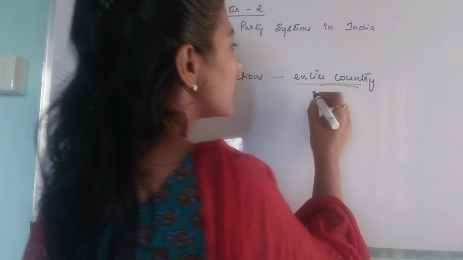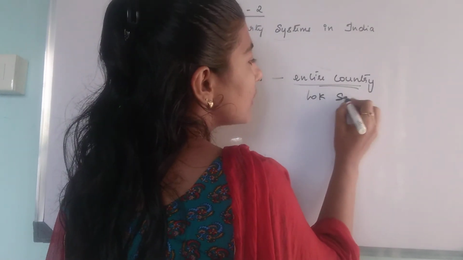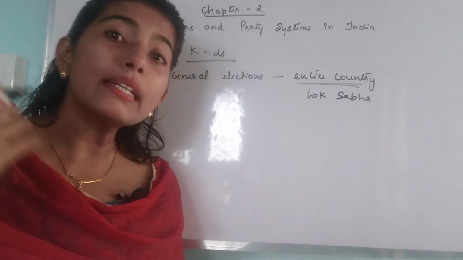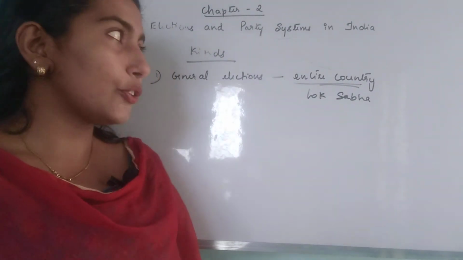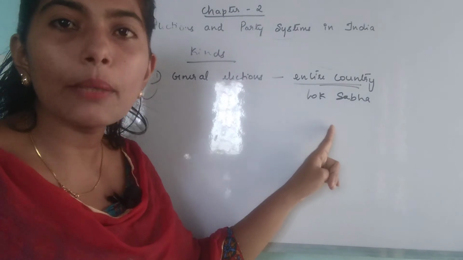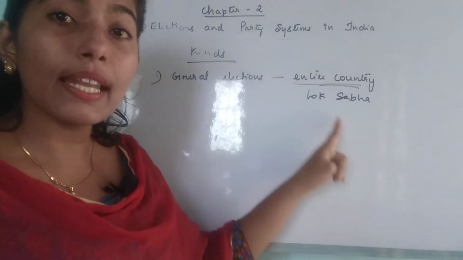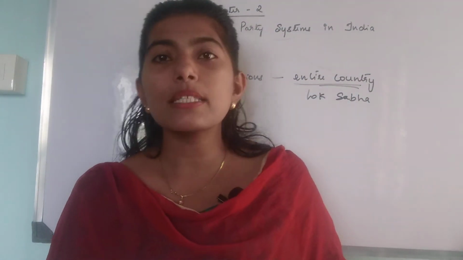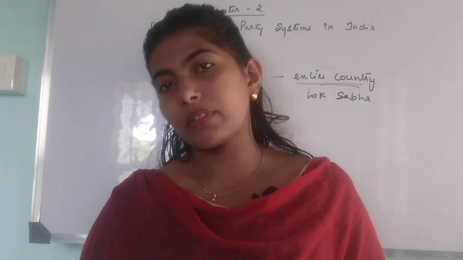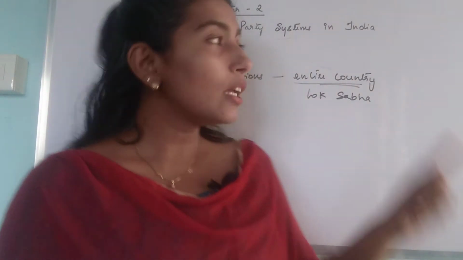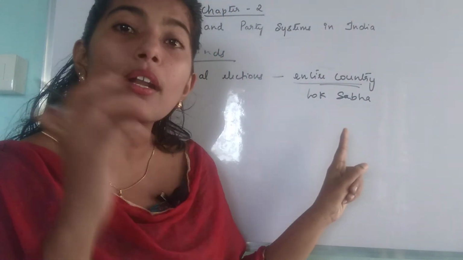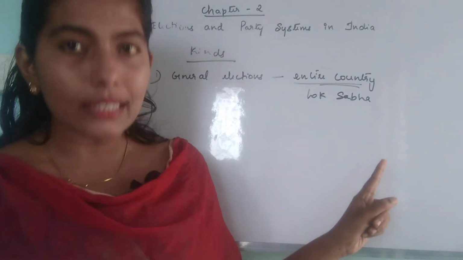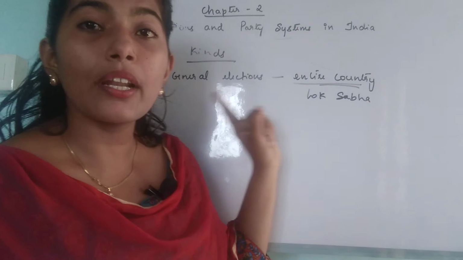And we say general election means this election is for Lok Sabha. Every time we use the term Lok Sabha. This Lok Sabha is the lower house of India, where people directly elect some representatives, right? It is part of the Indian Parliament. All those Lok Sabha members are the MPs of India, members of parliament. These representatives are all directly elected by people, by us, on the basis of this general election.